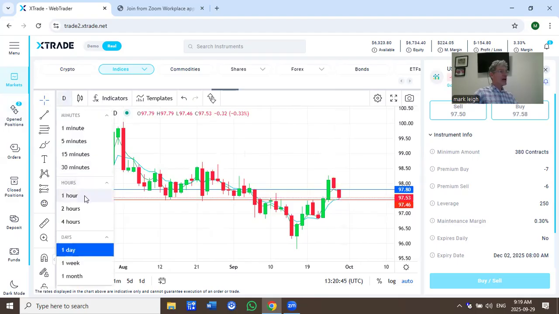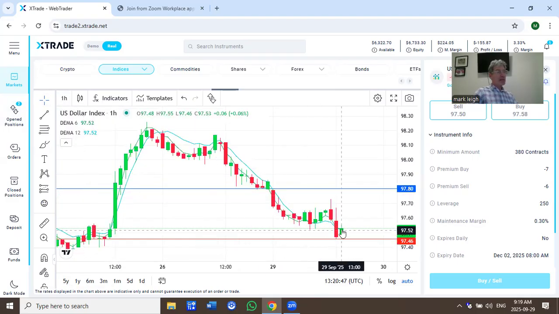If I zoom in on the hourly, there you can see an attempted fight back by the US happening in this hour, a double bottom, strong reversal sign. We'll see whether that can play out. Buyers will be looking back up here at the 97.80. Sellers, of course, US dollar weakness will continue to look down and test the 97.46, the support level.